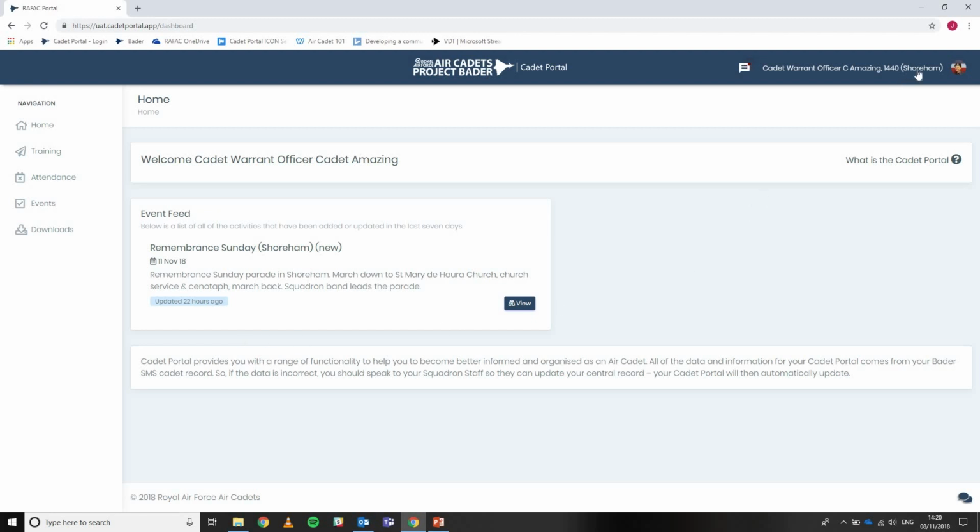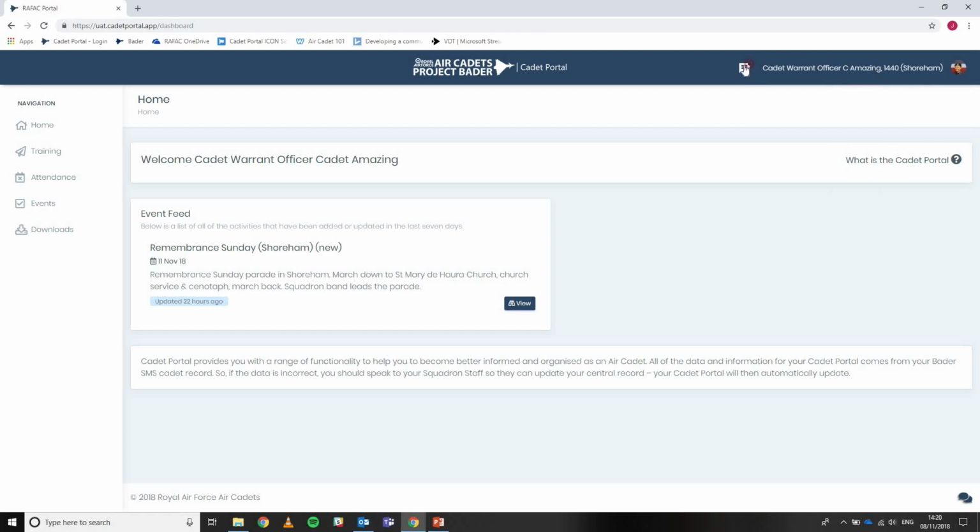On the upper right here, we've got the cadet's profile, and you can see there's a photograph of this particular cadet, and basically that's pulling from the SMS record. So the name and all of the information, all the data you're going to see, is going to pull from the cadet's record, and this is obviously just a dummy cadet that we're using for this purpose.